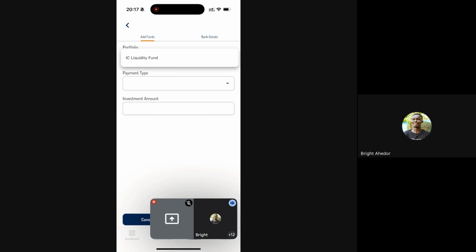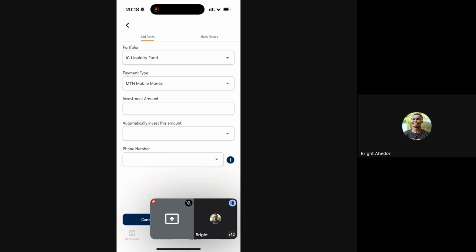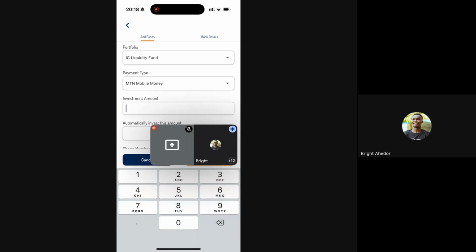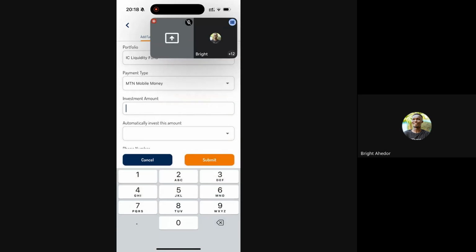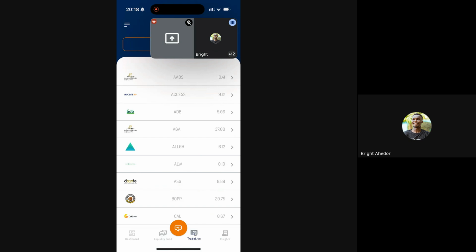So if you are registered, you see both of them to load money into. You put it in Trade Life, you choose the mode of transfer, either mobile money or whatever, indicate the amount, and then you'll be able to complete and authorize it. Once you have done that successfully, the money will be loaded into your wallet.